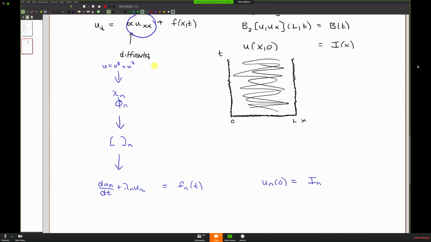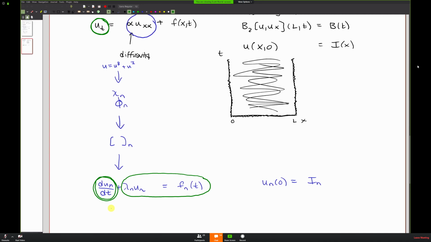And so really nothing has changed except that at the end of the day, instead of getting an algebra equation, this is what we got in chapter 3 and chapter 2. But the presence of the new term here in the diffusion equation, the time derivative, gives us a new term in our transform, which is du n dt. And it turns this transformed equation from an algebra equation into a first order ODE in time. And that's really the only difference.